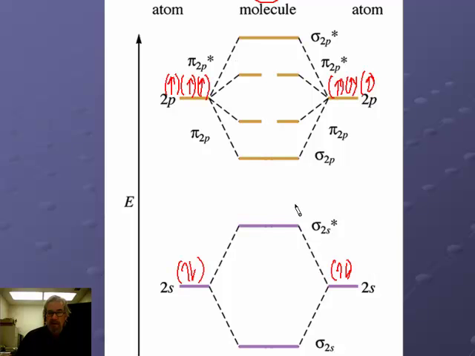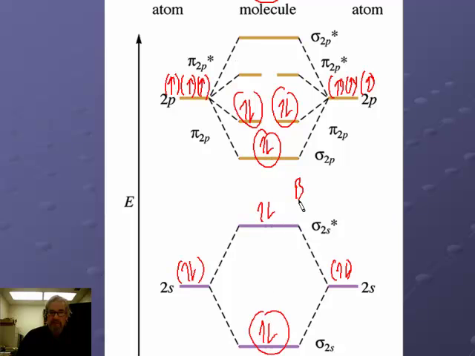Let's stack them into the molecular orbital diagram. 2 here, 2 here, that's 4. 2 more make 6, 8, 10. All right, how many do we have in bonding orbitals? 2, 4, 6, 8 of them. So our bond order is 8 minus the number that are in antibonding orbitals. Well, that's these two. And then we divide by 2. Well, 8 minus 2 is 6. 6 divided by 2 is 3. So that means nitrogen, when it's diatomic, has a triple bond. That matches what we already know.